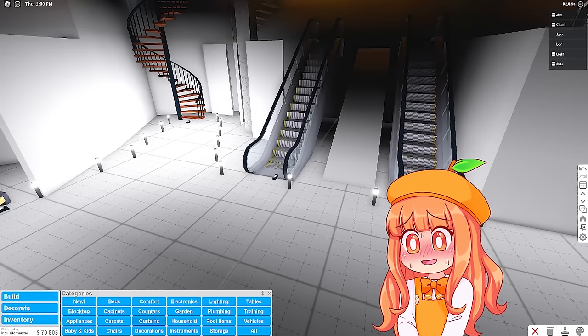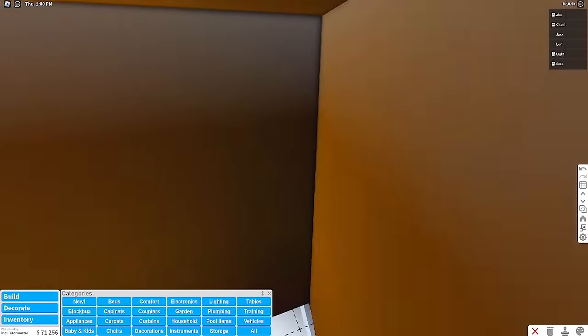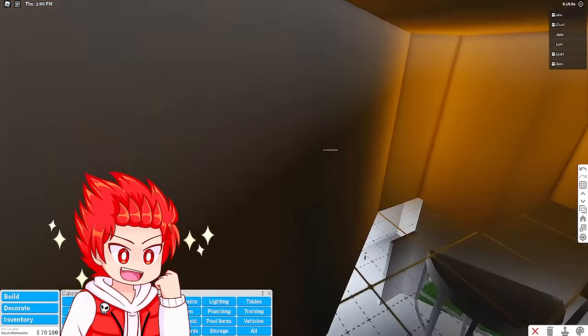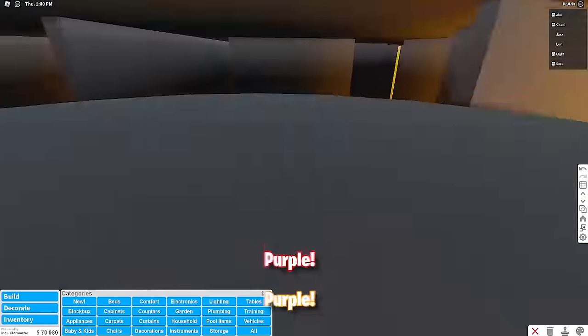It's getting real hot down on this floor, Jax! What do you mean? What's going on up there? I mean the maze! Whoa. Well, I can't find my way out now. Yes, this is perfect! If you can't find your way out, it's perfect. Now we just gotta find an obnoxious color to color it all in. Purple.